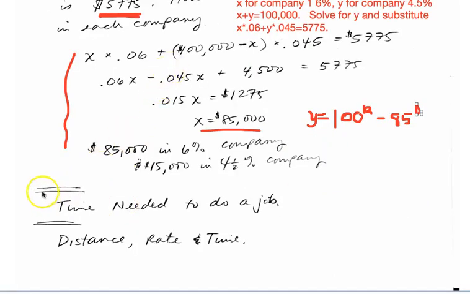So there could be probably about 20 different sections in that textbook. The other thing we're looking at is time needed to do a job comes up, and then the quintessential distance, rate, time, two trains traveling, all that kind of stuff. So we will get into that. We're just trying to get ourselves able to approach these problems with an open mind and an ability to create equations. Like that's what we're doing, creating equations. And to do that, we need inputs and outputs.